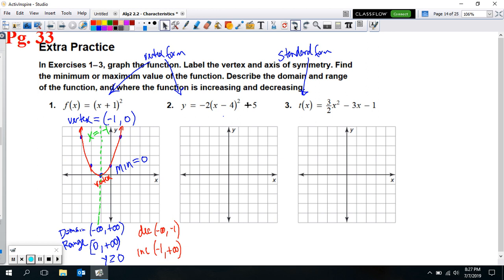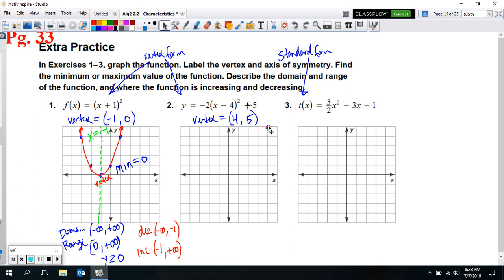So the H number for the vertex, we want to find that. That's going to be just right in here. So +4 would make this equal 0, or you can just think it's the opposite of that there. It's +4, +5 now as we change this. So 4, 5 is going to be our vertex. We can plot that point on our graph right here. So we can say, 4 and then going up 5.